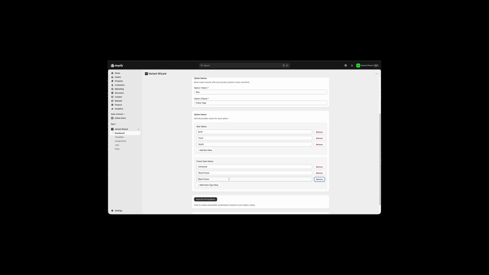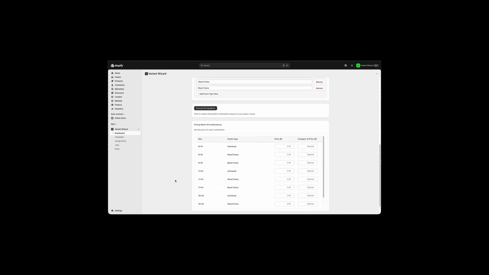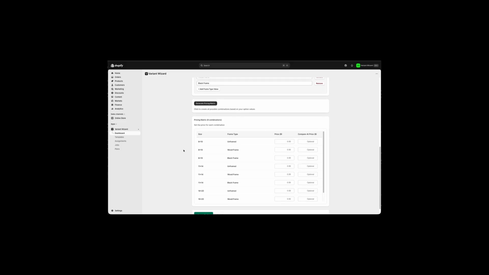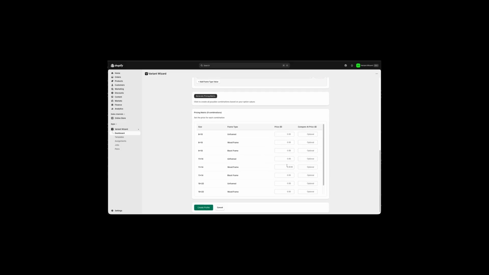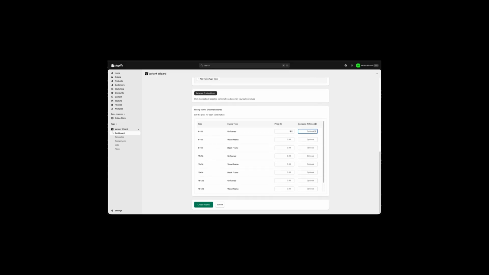You could choose any number of things, and really the power of the tool itself is that it generates a pricing matrix for each variant that you have in your shop. So after I click Generate Pricing Matrix, I'm going to see a table, and I'm going to have the ability to set prices for each of those items in my shop. In this case, I'm going to make the math super easy so we can get through this: 5, 10, 15, 20. And again, you can actually choose a compare at price as well within the tool itself, and that will give you the ability to set a compare at price that you can show on the front end to your customers. I'm going to create that profile.